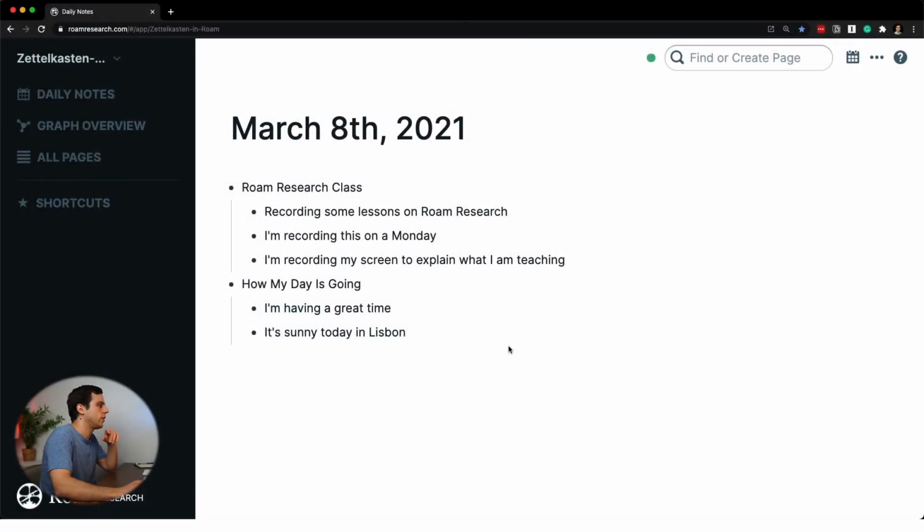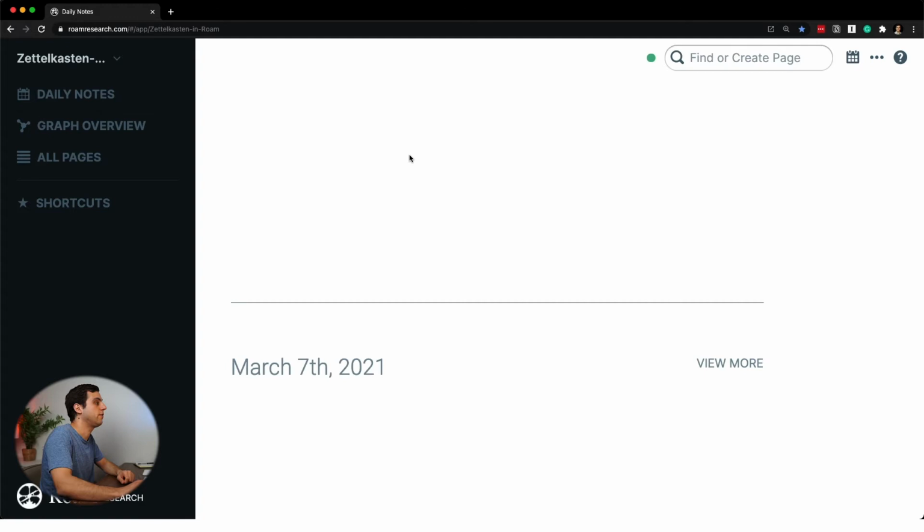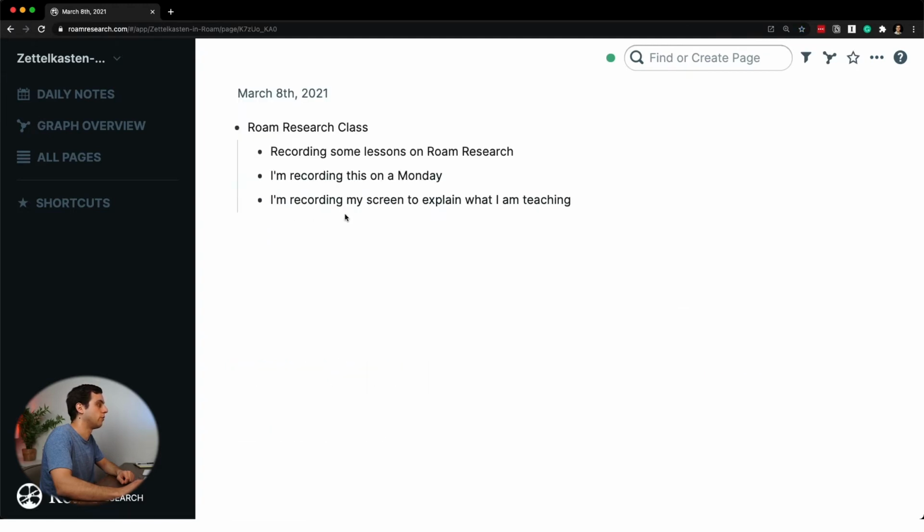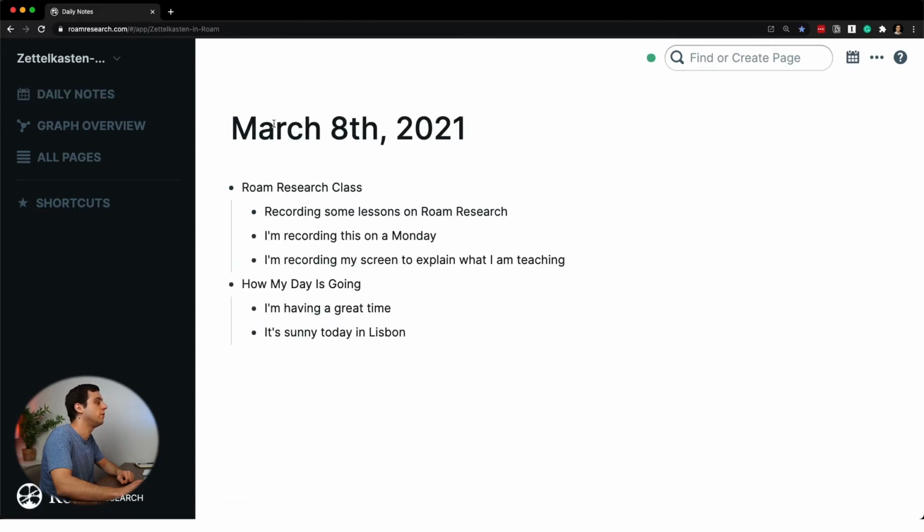The other thing that you see when you start Roam is the sidebar here. Now, the sidebar contains three things in the beginning, which are daily notes, the graph overview, and then all the pages. And then underneath it, you can see the shortcuts. So if I click on the daily notes first, it's not going to move because I'm on the daily notes itself. But if I go to a different page, for example, if I click on the block and I go into the Roam research class block, if I click the daily notes, it will move me back to the page where I was.